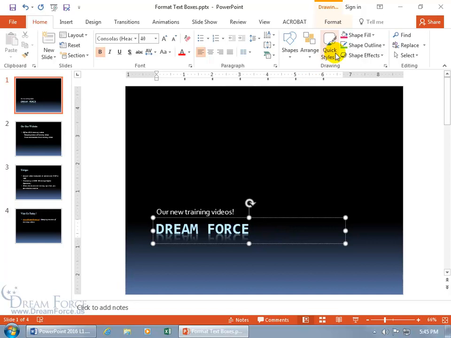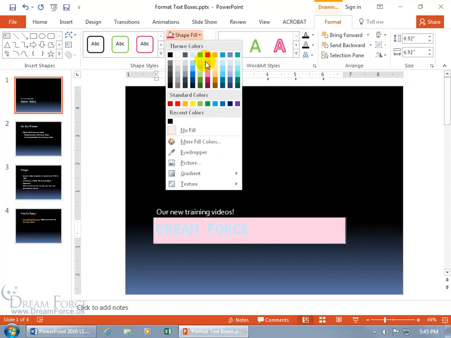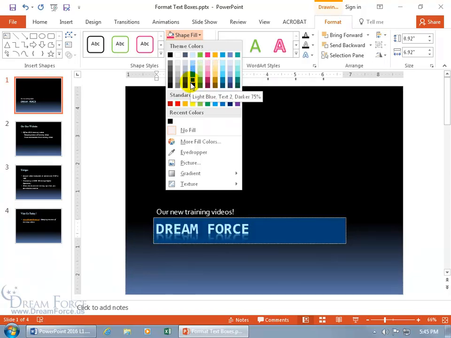Now let's come back up here, click on the Format tab, and let's focus on the shape itself. So you've got the shape fill. You can click on the drop-down arrow and hover over color, and it fills in the entire text box or shape with Gold Accent 3 Lighter 60%, and that's just not doing it for me. I probably won't choose any of these.